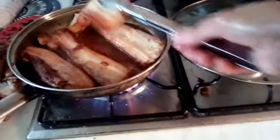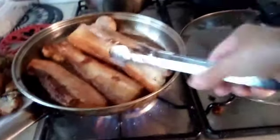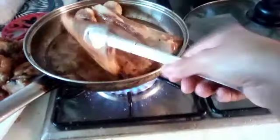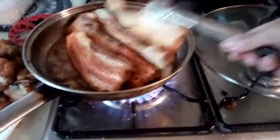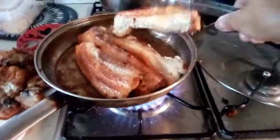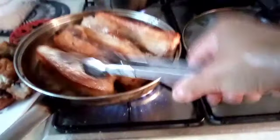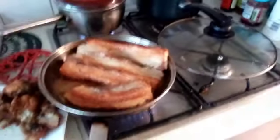Ayan na. Lumulutong na. Just crunchy. Getting it crunchy. Lumulutong na po ang aking nilulutong lechon kawali. Kailangan is over. Now we're done already.